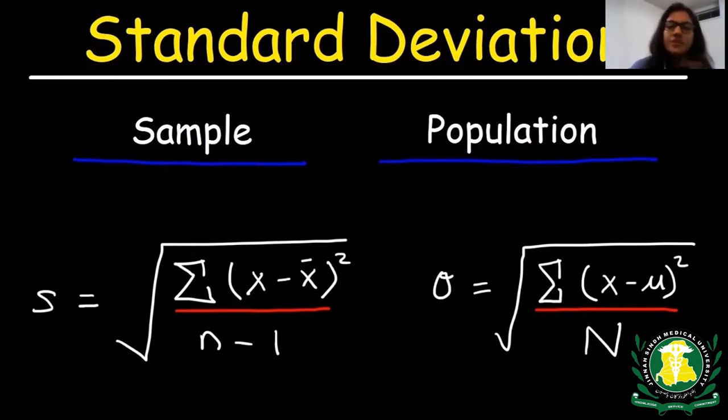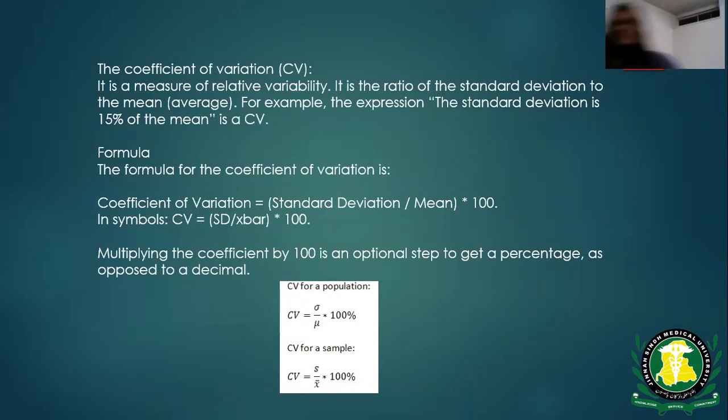Now, what is the coefficient of variation? This is another term that you would be seeing frequently or facing the formula. From the medical students' point of view, that is fourth year students' point of view, it's important to learn the formulas right now just to have the concept of what the variables or symbols stand for. At this level, fourth year medical students, you wouldn't really be doing any calculations. Just to have an idea, if you're reading journal articles, what you're reading should make sense to you, right?